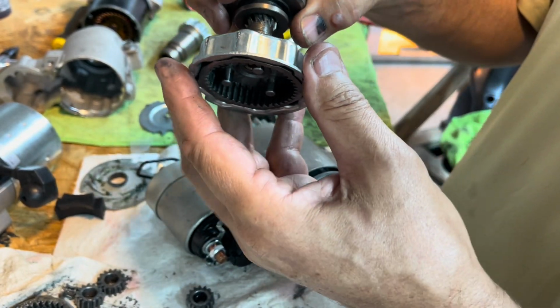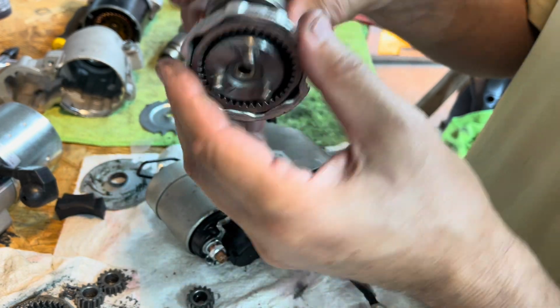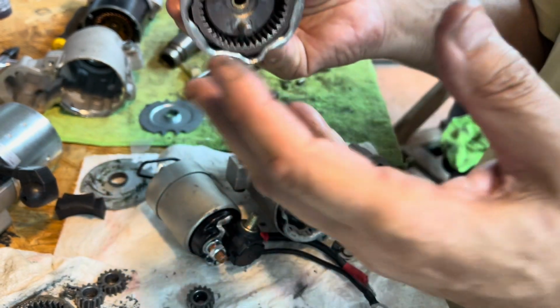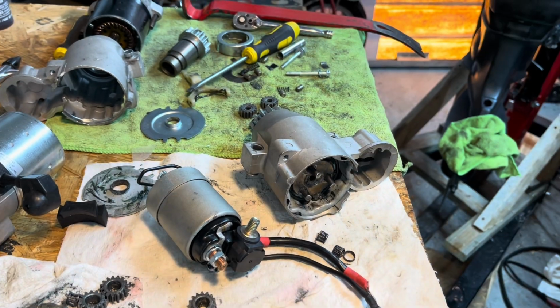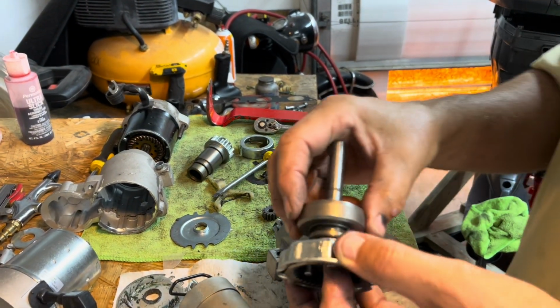So it seems stuck that way. So, you know, you'd think you'd have to take it off this way. Holes are there. I don't know. I'll be thinking about this and figuring it out. Well, I figured this part out.